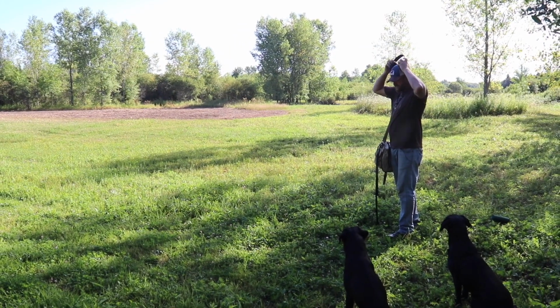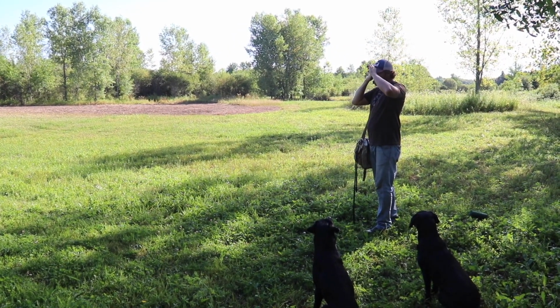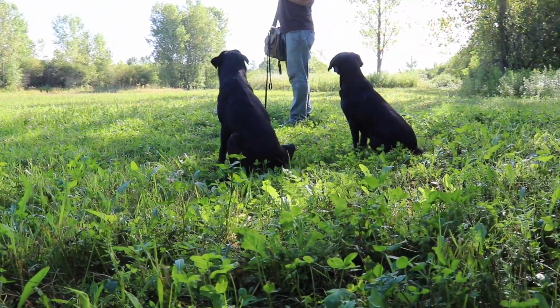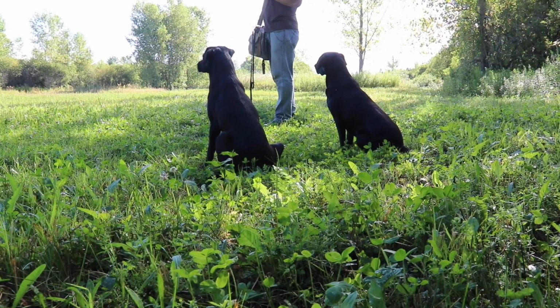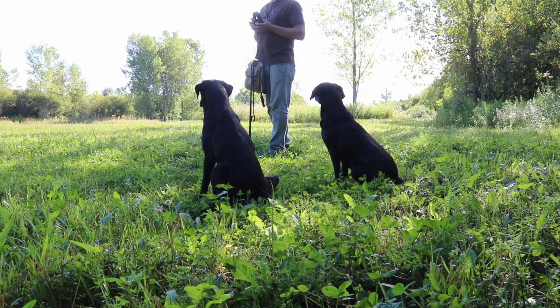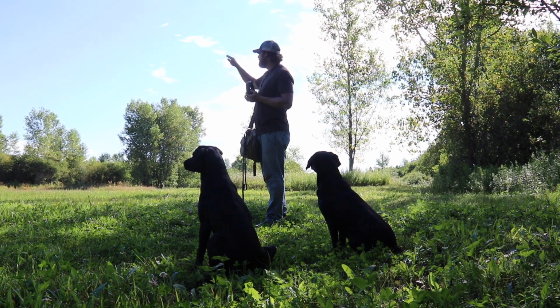For a couple reasons, it's harder for her to watch. And the other reason is it's not very realistic. I don't shoot birds up hundreds of feet. So the plane is usually about the top of the treetops. But I think it's easier for her to watch the bird. So we're gonna go relatively low.